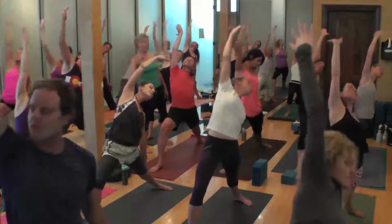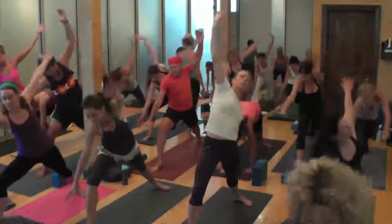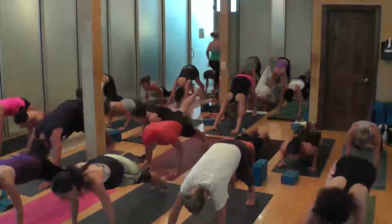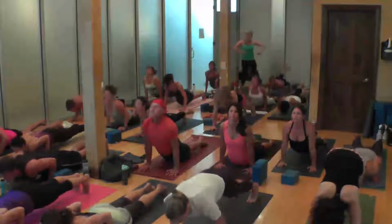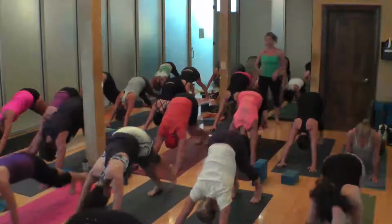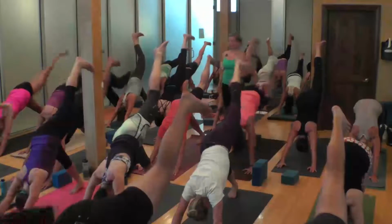Spiral the hands down to the floor. As you exhale, right foot steps back. Inhale. Exhale, chaturanga. Reach through the toes. Feel inner thighs spin towards the sky. Exhale, Adho Mukha Svanasana. Left leg extends. Inhale, reach it back. Exhale, step through.